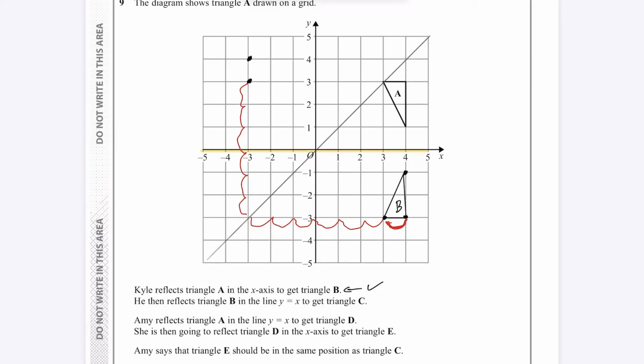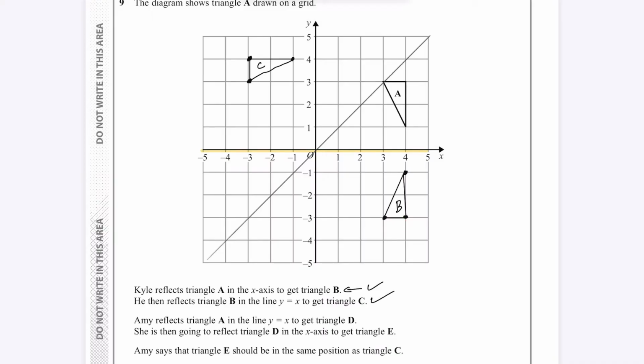And then finally, if I take this last point that's left, that's 1, 2, 3, 4, 5. So it's going to be 1, 2, 3, 4, 5. So that point is going to go right there. And if I connect all 3 of them, it will look something like that. And that is C. And now I'm going to rub off these guidelines. So that's that one done as well.